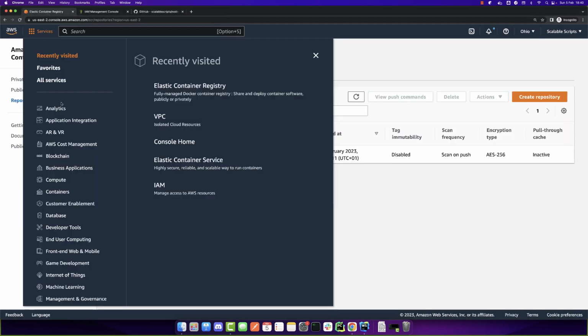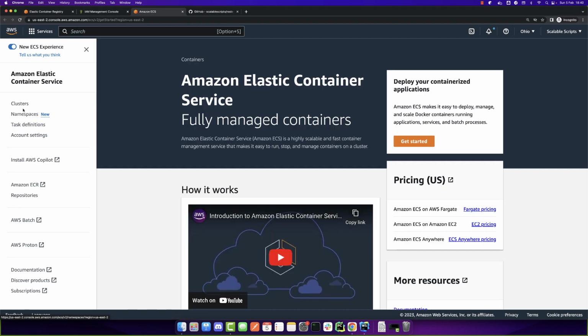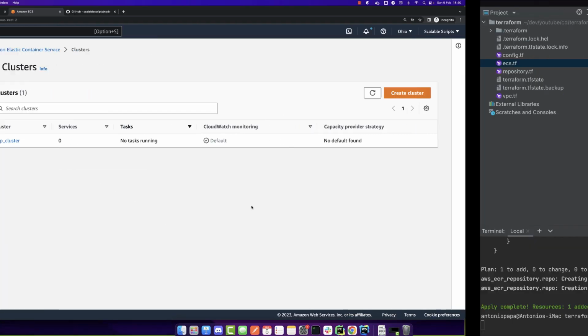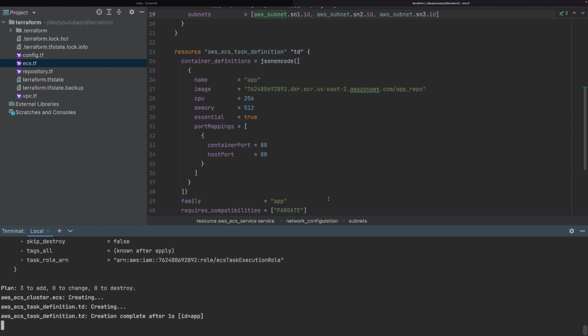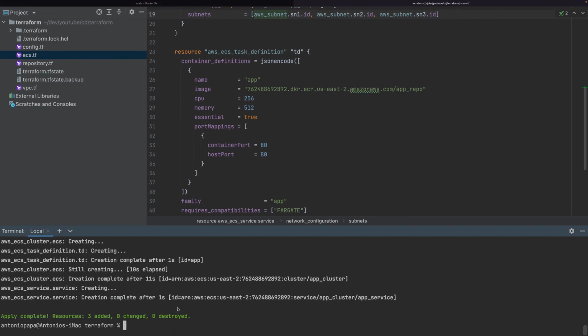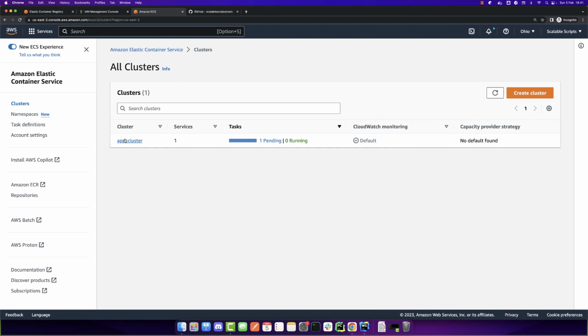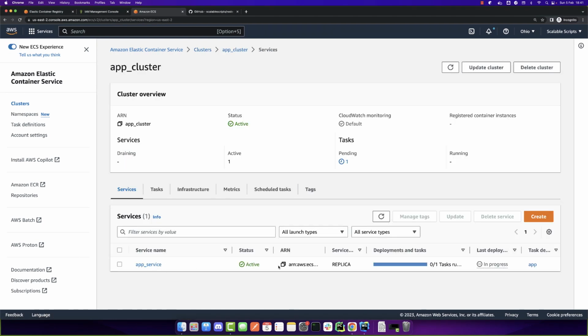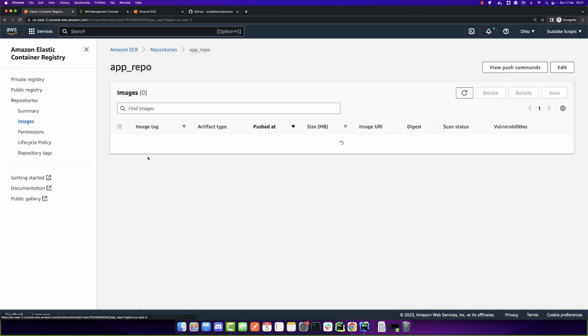And if we go to the container service, we should be able to see the cluster being created. So this is a cluster. Not sure if everything is created. So it will take a while until everything is created. And let's wait till it's completed. So everything is created. We can see here it has finished, and we have the cluster now with one service and the deployments that are trying to run this app, but for sure they won't work because at the moment we don't have any image in our repo here.